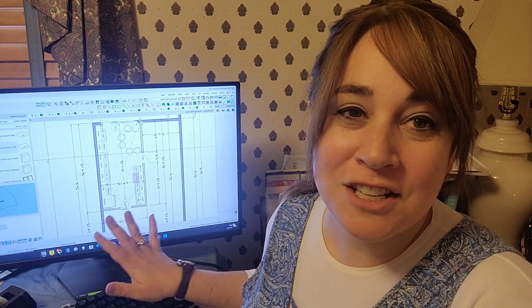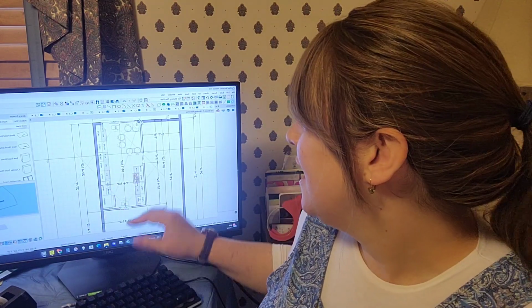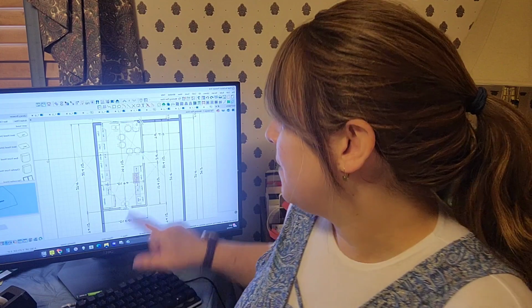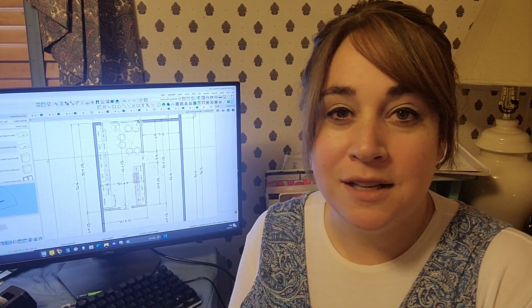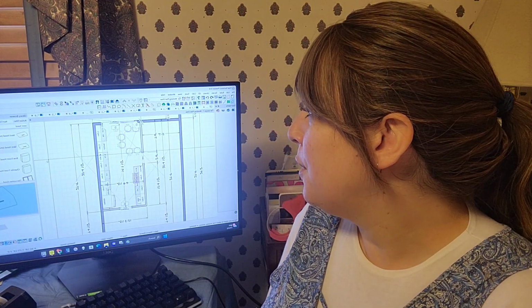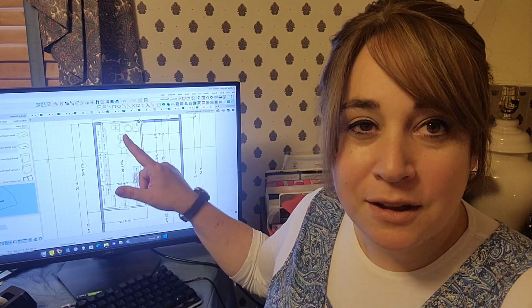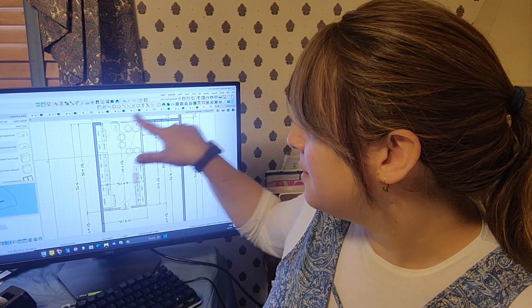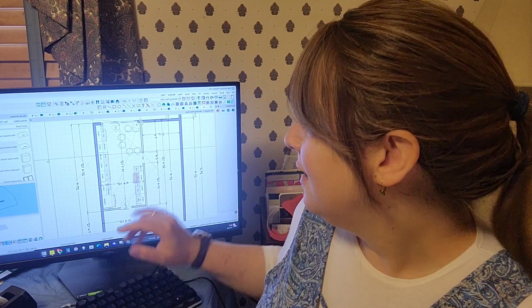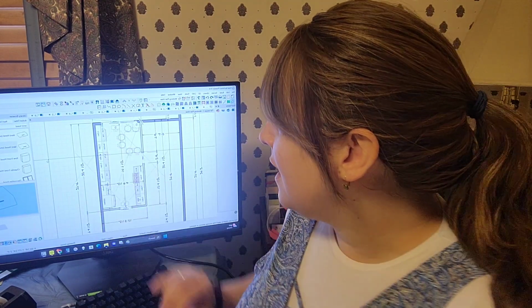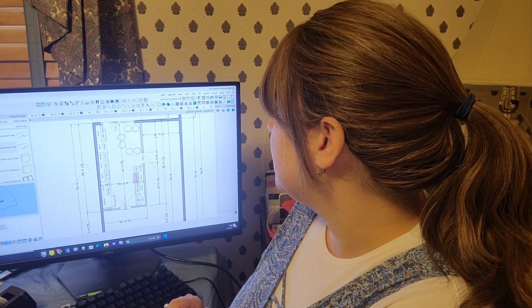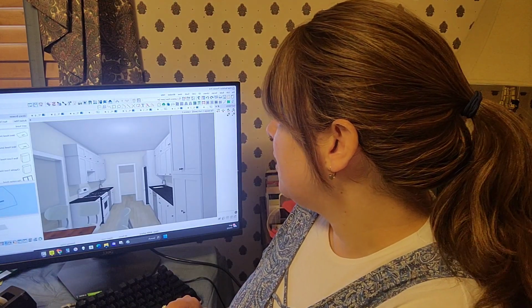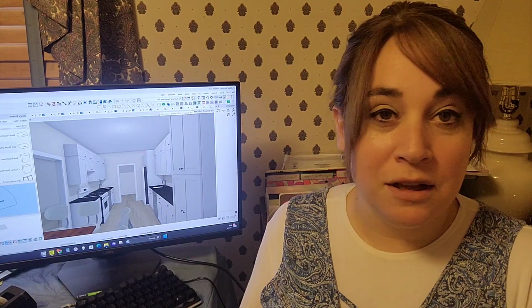So when I'm doing a kitchen layout, for example, this is one kitchen, this is layout 1, and I went in, I put in all my cabinets. I made sure that they were all in places that made sense. I kept in mind what the person was looking for, and they definitely wanted seating in their kitchen, so I've gotten the seating for the amount of people they needed. And I put in everything, and then I have these funny lines that are going across, and those are actually my cameras, so you can take a look and see approximately what the kitchen will look like in real life.